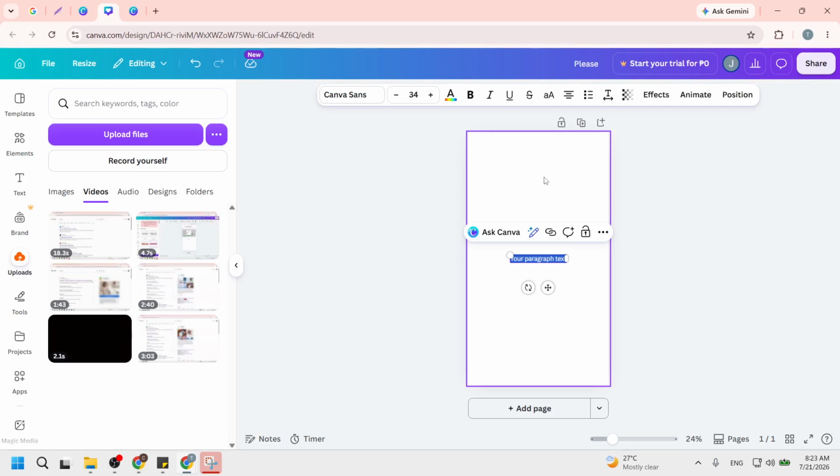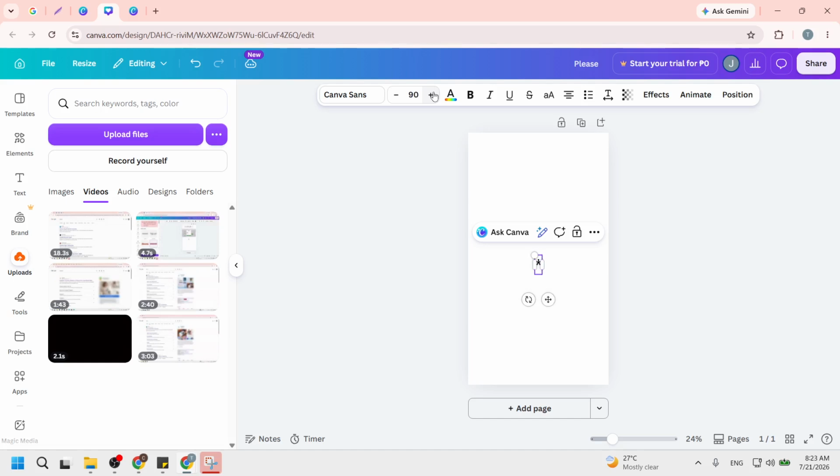Finally, hold Shift and press the 8 key on your keyboard. This key combination will create an asterisk symbol. This symbol can be used in various ways in your design, whether as a bullet point or a decorative element. Understanding how to quickly insert characters like this enhances your design flexibility. You will see the asterisk appear in your text box. This small step can significantly impact your design, allowing for more creativity and personalization.